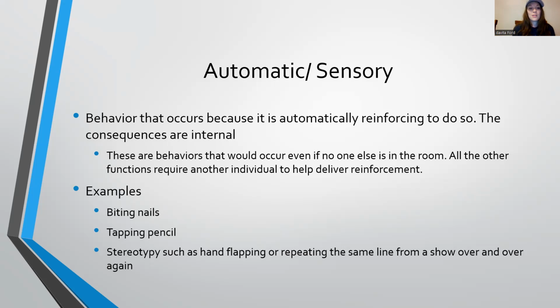Another one is tapping your pencil, or another one, especially in the field of autism that you hear talked a lot about, is those stereotypy behaviors. You hear a lot of those vocals where we call it scripting. You're repeating lines from a movie over and over again, or you might do those repetitive motor movements. So maybe the hand flapping or something else with the hands, or making just different vocal sounds. So all of those things would fall under the function. Why do they occur? They're happening just because they feel good. So that would be the automatic or sensory.